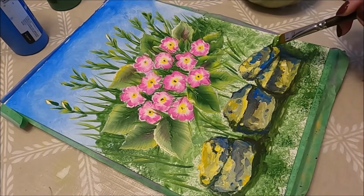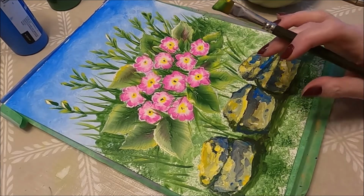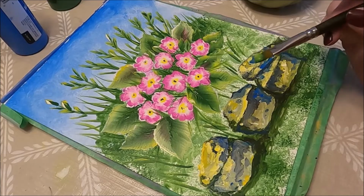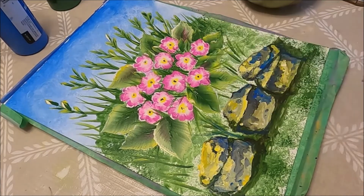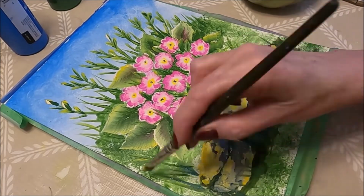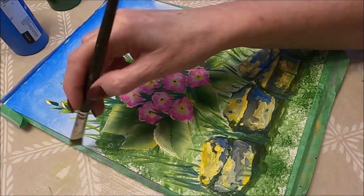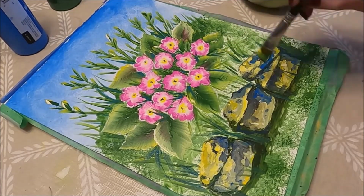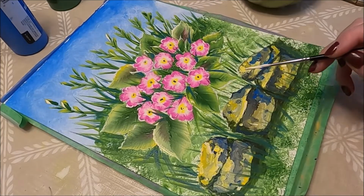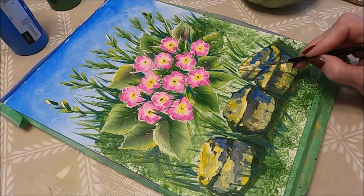I'm going to add some at the bottom around the rocks. And just to add some color, I think I'm going to put a little bit of blue on the toe along with the green. A little bit of white to the rocks randomly.